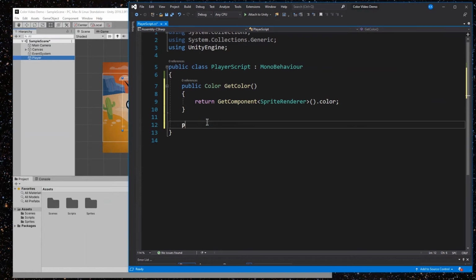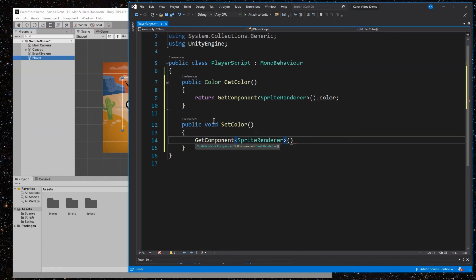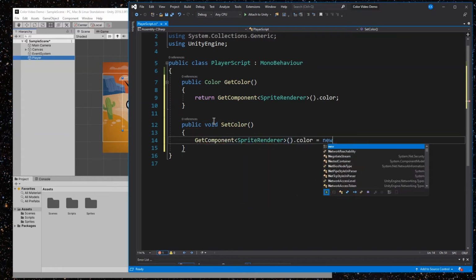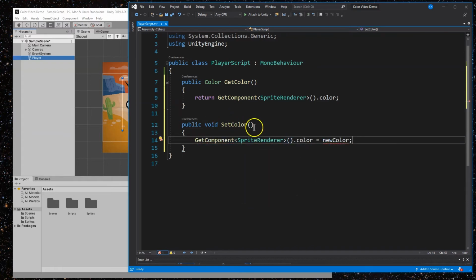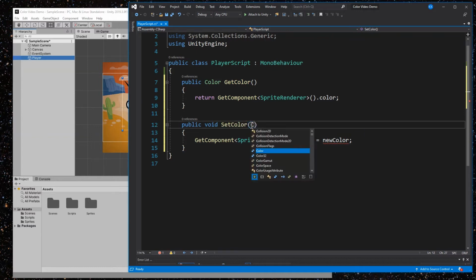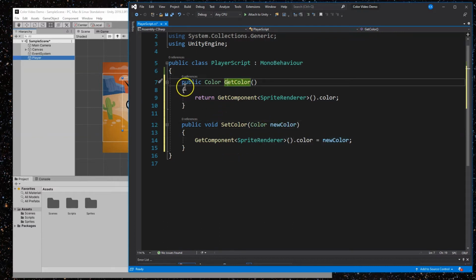Now we need another. And new color is actually going to be the parameter, which I should put up here. There we are. And so now we have a way to access the color, and notice these are public. Get and set, by the way, are common throughout computer science. It's a way to tell people, hey, this is grabbing something from this class, from this method, and this is, well, getting something. With player done, really, that's all we need.